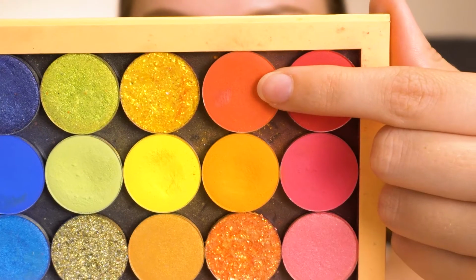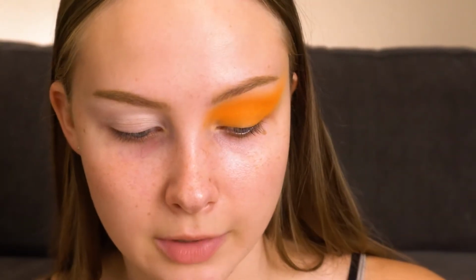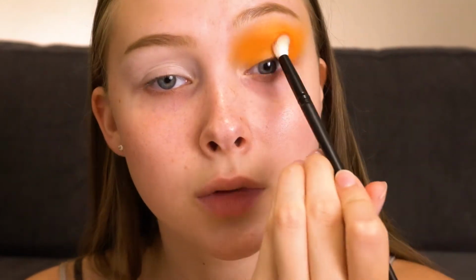Now I'm taking Hard Place from that Colourpop palette on a smaller blending brush, and I'm just gonna buff that into the outer corner of the eye to kind of deepen it up. Give it a little bit more definition. And I'll run that in the crease, but I'm not going to buff it up quite as high as those other shades.